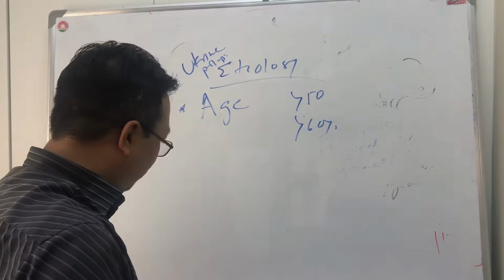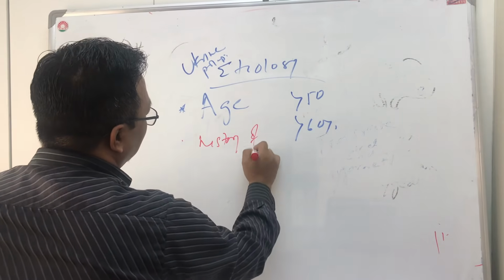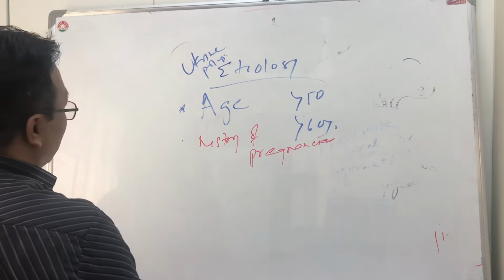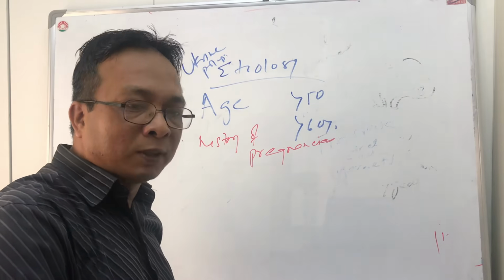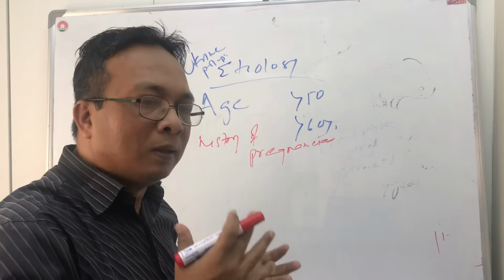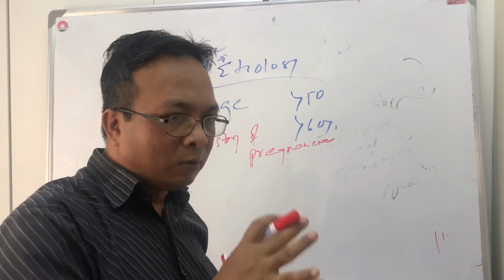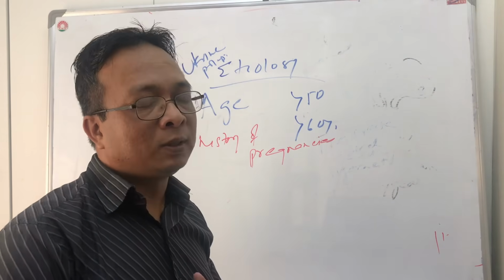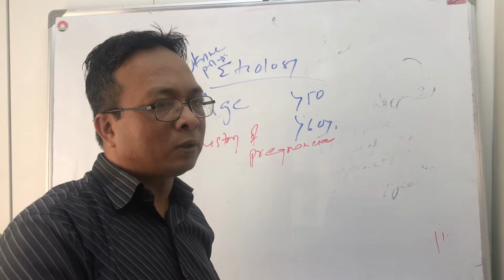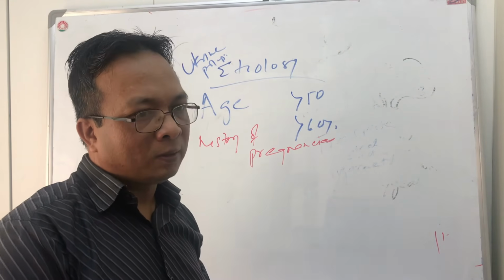So, with increasing age, then history of pregnancies. There is no particular number of pregnancies that leads to uterine prolapse; it differs from person to person depending on how fit they are. But every pregnancy will lead to some weakness of the pelvic muscles. Now the numbers are going down because people are very concerned with fitness and do lots of Kegel exercises. Kegel exercises should be taught to every person who is going for pregnancy. It works.